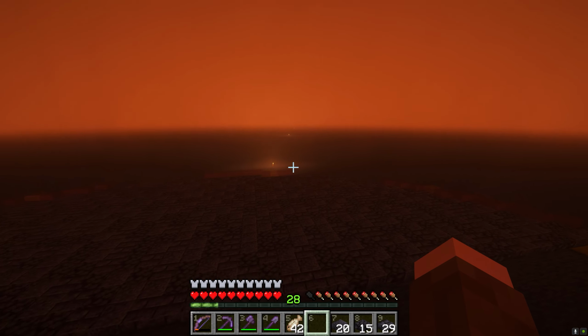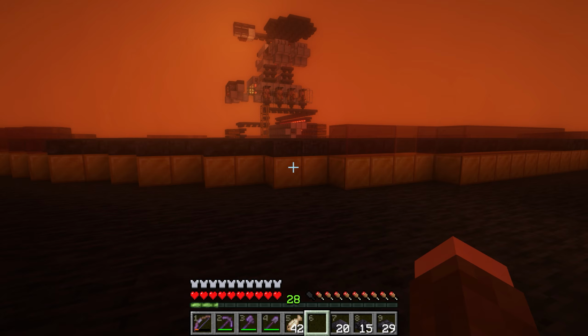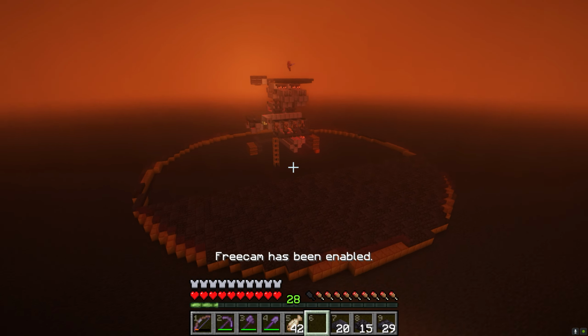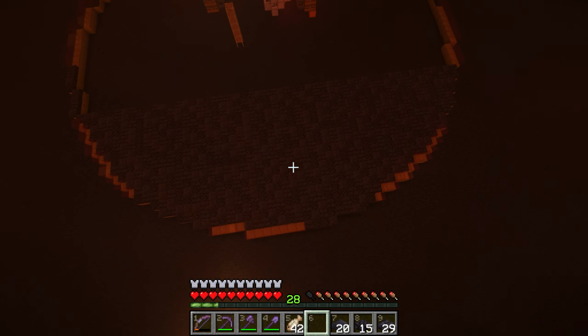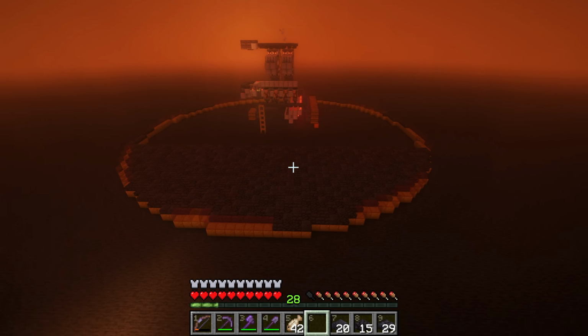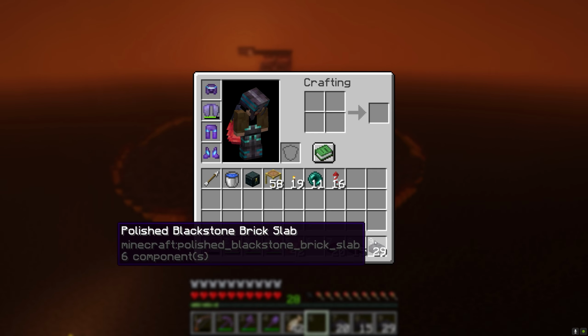So this is the path that goes back toward the main portal here. And if we come onto the outside, this is what it looks like. So we have a big gold circle around it right now. And if we go into free cam to come on up here, we can see that. Looks pretty good, and we've got this cool texture going on here where we're mixing up the different blackstone blocks. We've got the polished, the regular, and the bricks here.